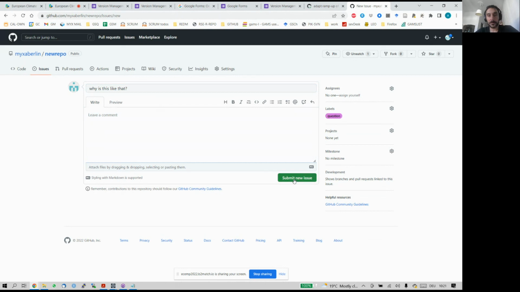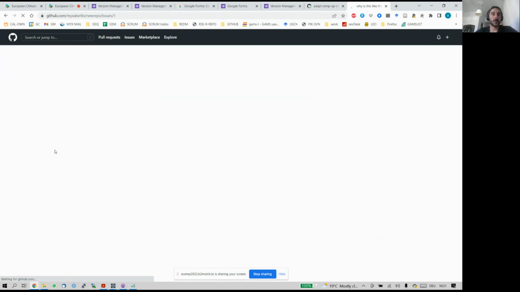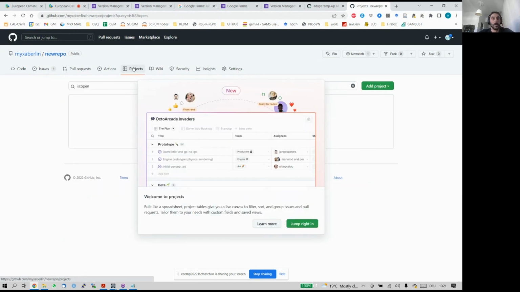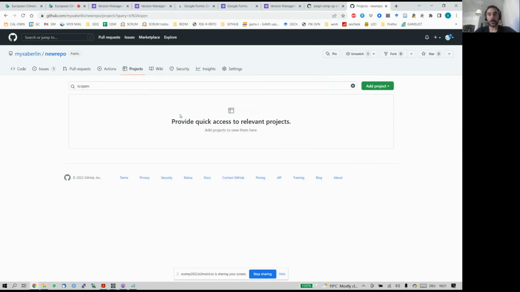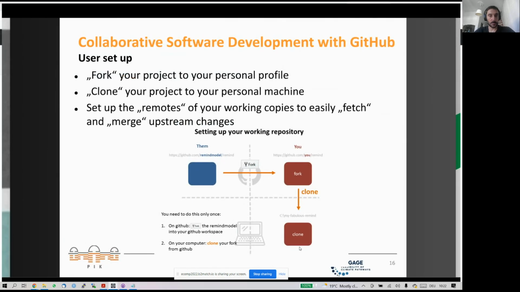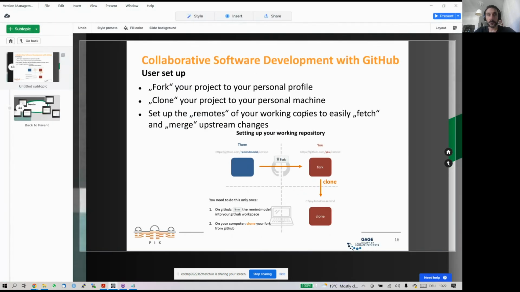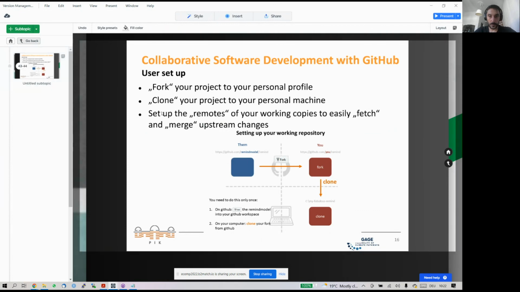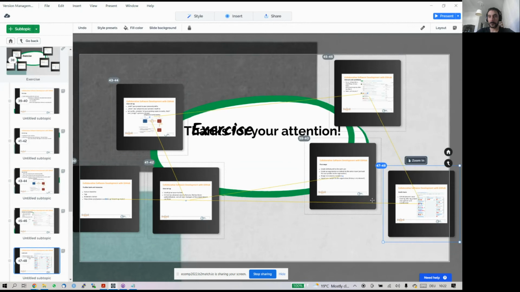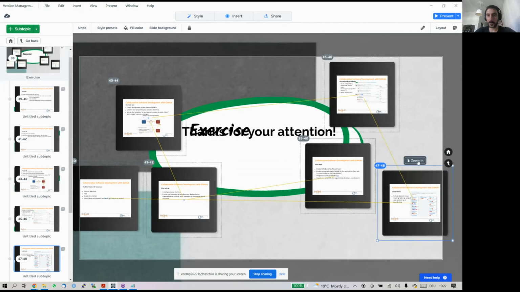And once this has happened, you can also go to the projects section and create a new project. And by creating a project, you will have access to a situation like the one I will show you here. There's no time to make such things, but you can see how it looks.